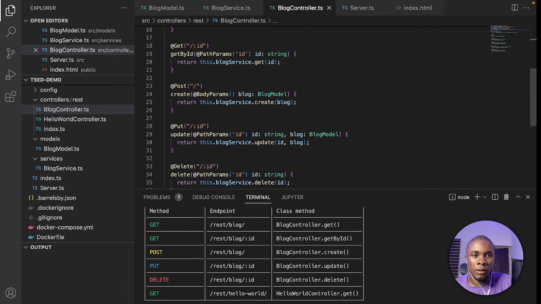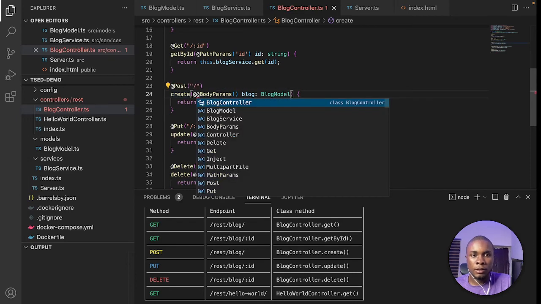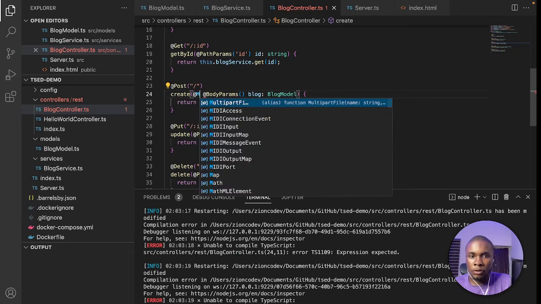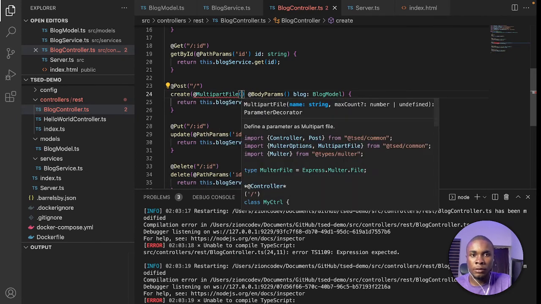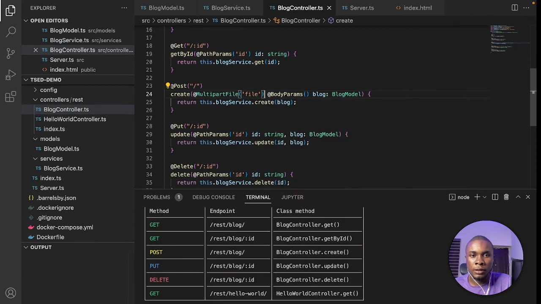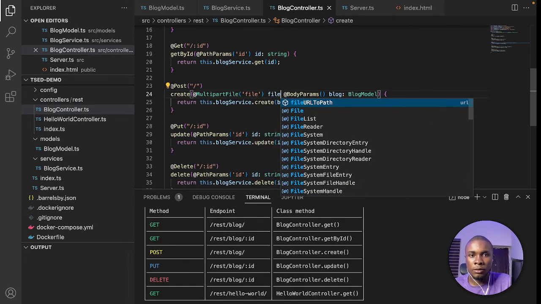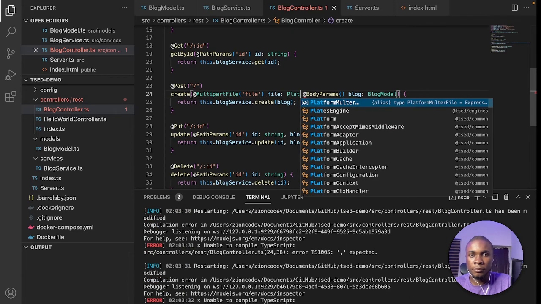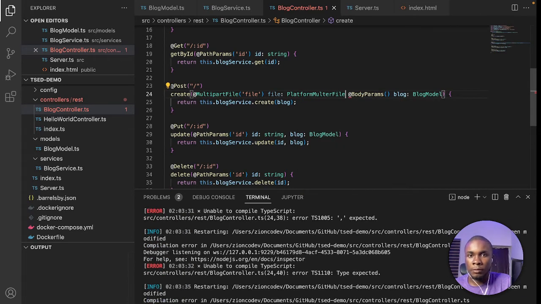So right here in our create method, we're going to add this decorator. We're going to have the MultipartFile decorator, and then we're accepting this as file from the request body. So this is going to be file, and it's going to be of the type PlatformMulterFile.